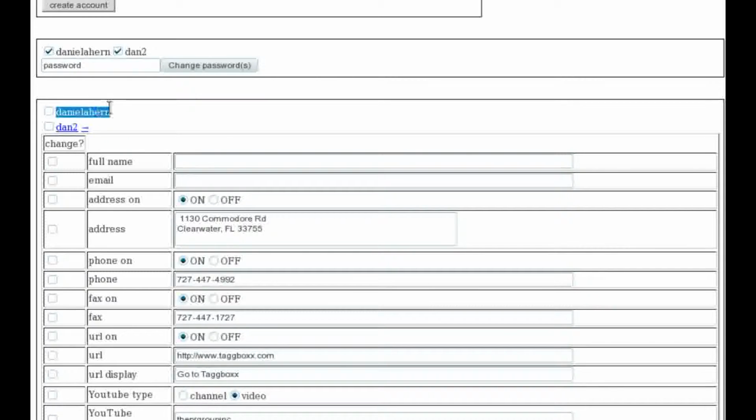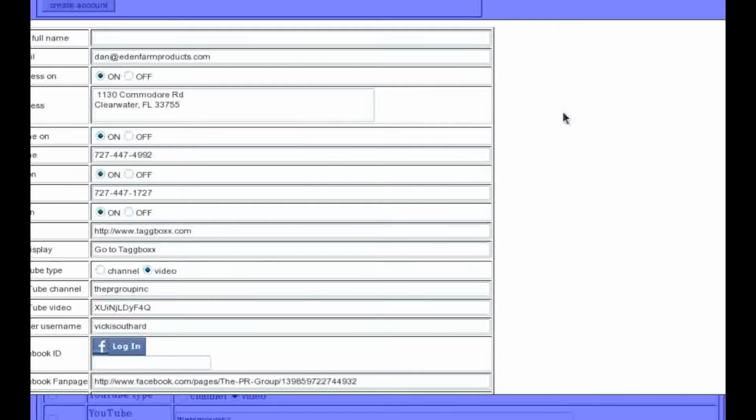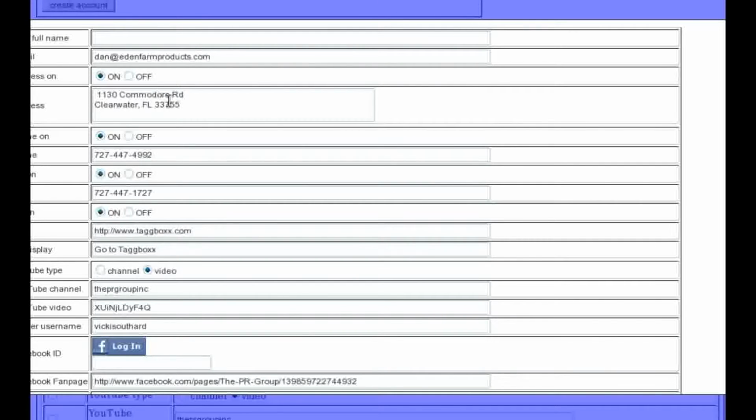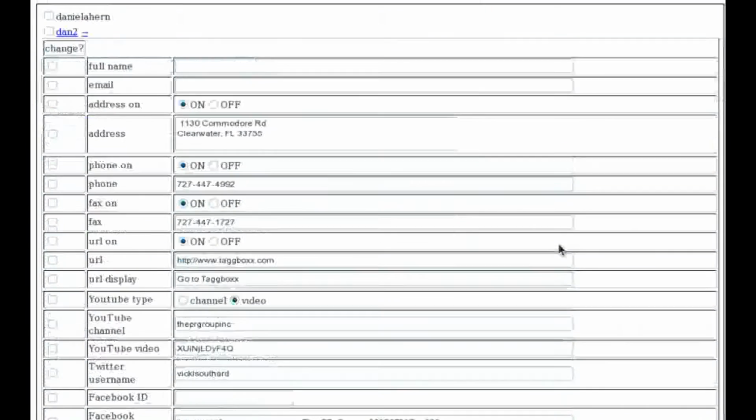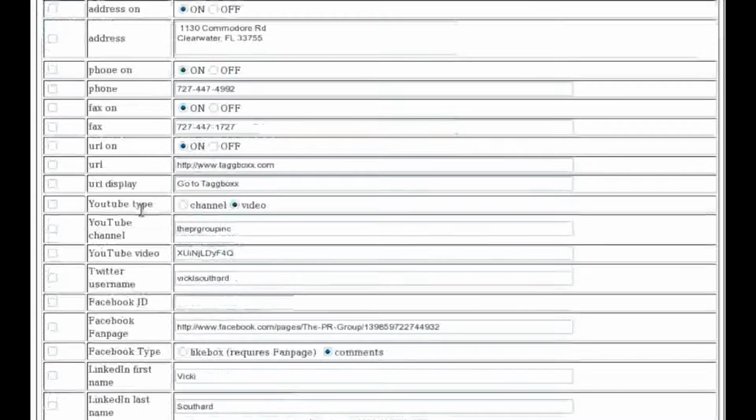The first one is your own account, the one you're using, and this one would be one of your user accounts. You click on this little arrow to see their tag box, and you can click on here to customize the same way that you do your customization on your own, which will show you all of their information rather than your information. This right here shows your information, and this is the great thing about this program, is you can take as many of your users as you want and change all of their information all at the same time.